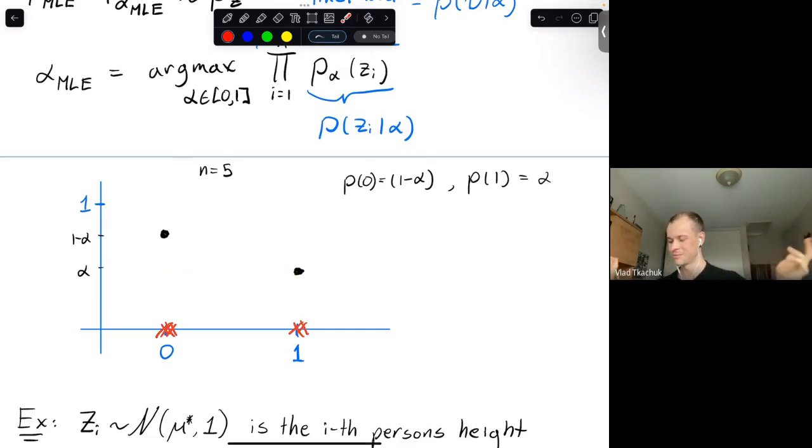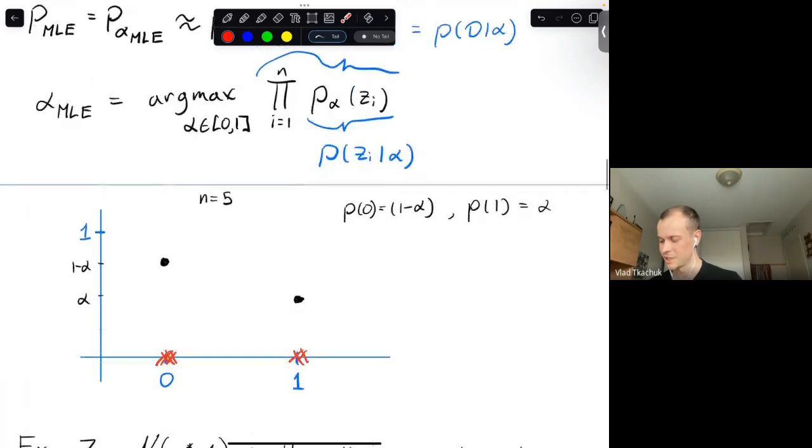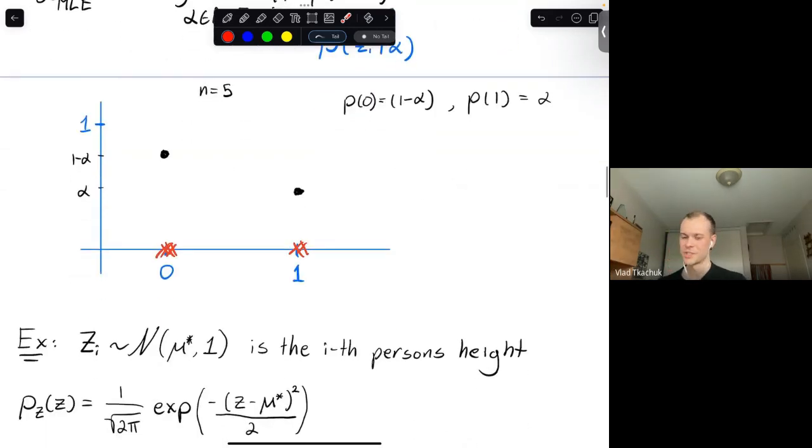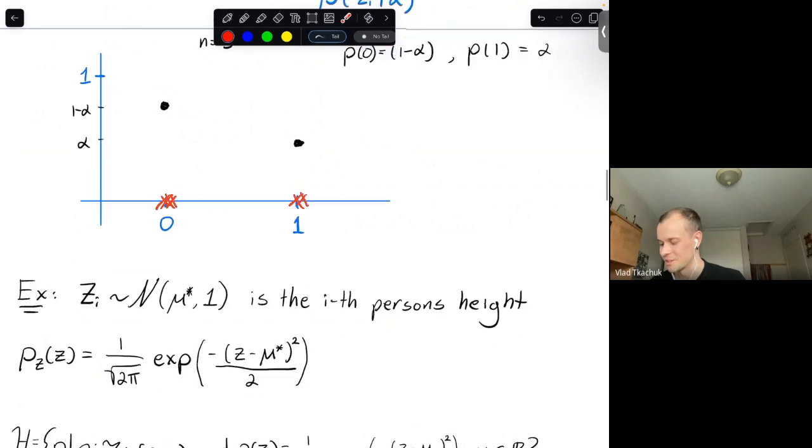I don't know if there are any questions about that. Yeah, please ask. That's one interpretation for the discrete case. You're really just trying to find the underlying distribution that's giving the data, and the way you do this is by picking the distribution, or the PMF in this case, that makes that data the most likely. That should make a lot of sense, hopefully.